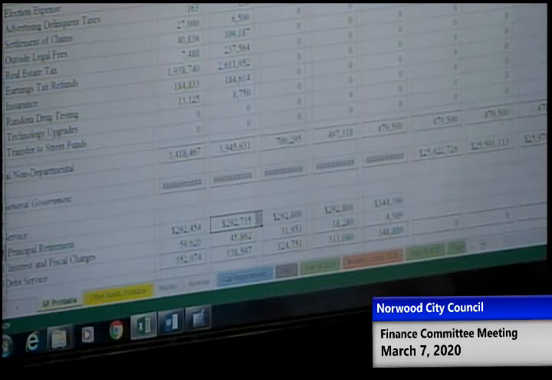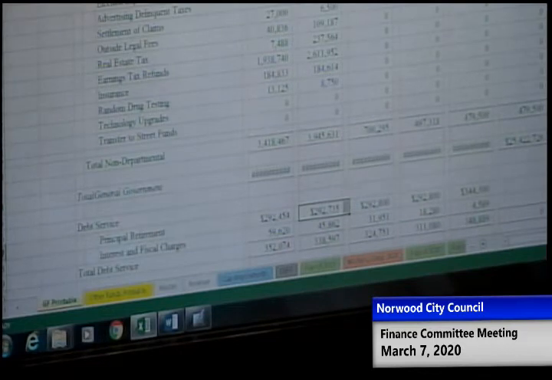The area of miscellaneous expenses, you'll see, has a lot of zeros as we move over to the right. We used to track state examiner fees, county auditor treasurer fees, election expenses, advertising delinquent taxes, things like that. We paid those out of a miscellaneous key. In 2019, we took all of those and moved them to my office contractually, which is why you see the auditor's contractual budget jump up.